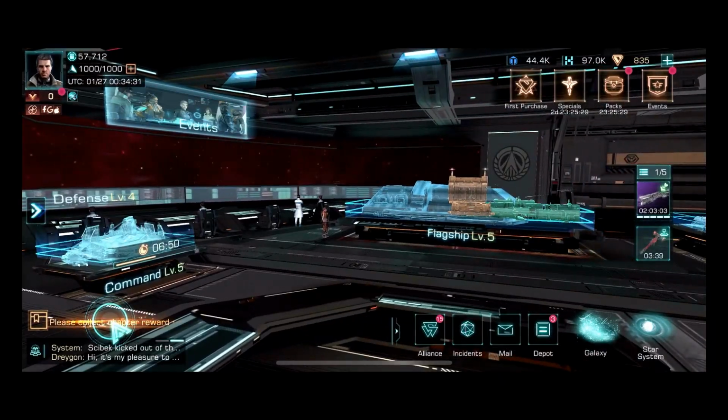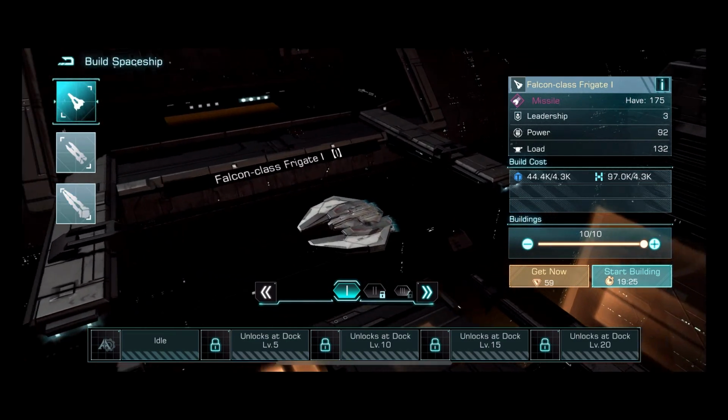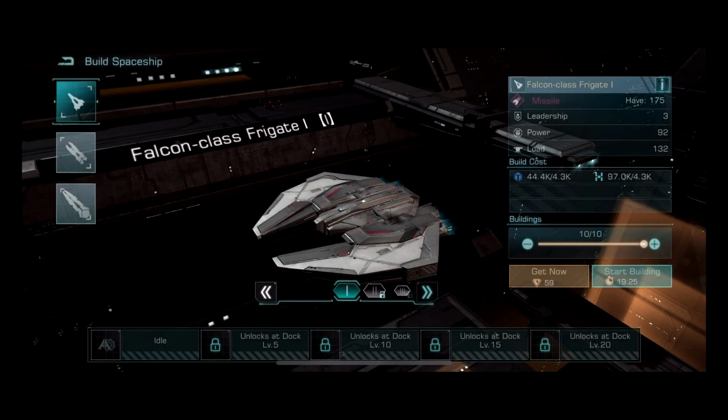I'm going to hop back into the spaceport and have a look right and left, and remember, hey, I can build some ships. So as I come over here, this is where you can build your warships, and right now I have 3 warships available to me. These little frigates, so you can spin around and really investigate them as well.